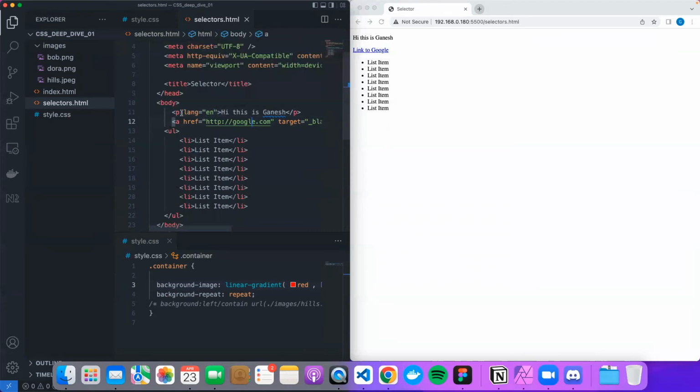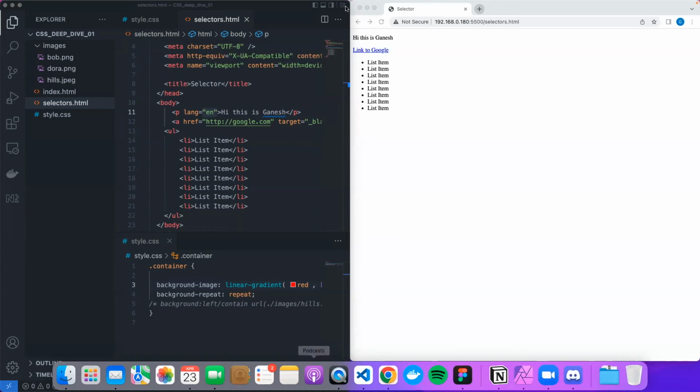So we know this is an HTML element, and this is an attribute. This is an attribute and this is an attribute value. So always remember the terminology: HTML element, attribute, and attribute value. When I said attribute selector, I literally meant the attribute. So you can select an element with attributes and attribute values.